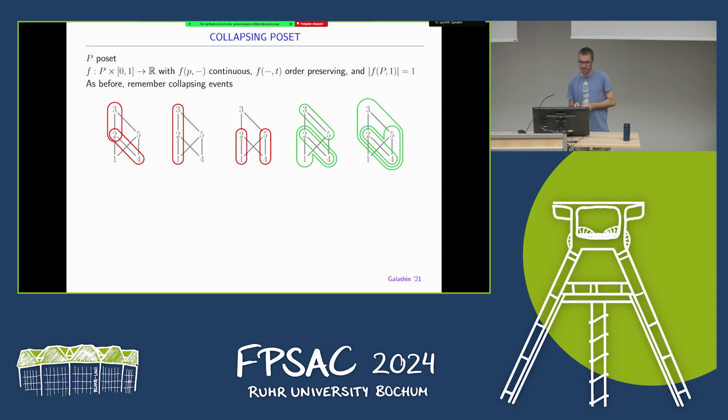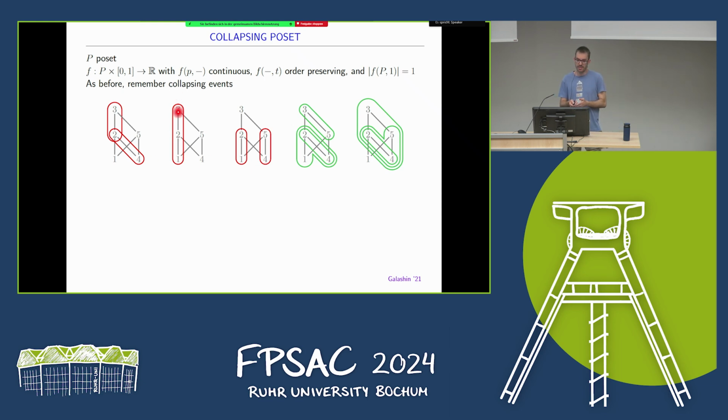There are some configurations which are not possible. For example, this configuration here is impossible. If 2 and 4 collide and 2 and 3 collide, then either they collide all at the same time and I have only one pipe, or let's say 2, 4 collide first and then 3 collides with 2, 4, but then the pipe containing 2, 3 should also contain 4. So it has to be nested or disjoint. But there are more problems. For example, this is also impossible.